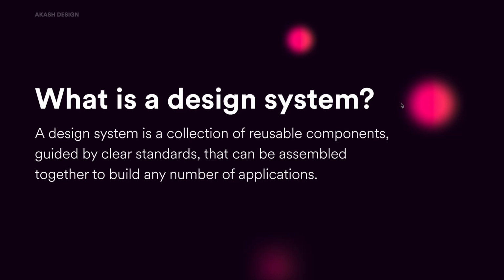applications. So what that means is that you have your fundamental level of components, be it UI component, interaction component, typography, color, and on top of it you also have some set of instruction on how they can be used and how they cannot be used. And using those two things, you build complex pages, patterns, and even applications, right? So those instructions help you to use those components in a way so that you can build different applications for your organization. And in totality, this entire thing is known as a design system.